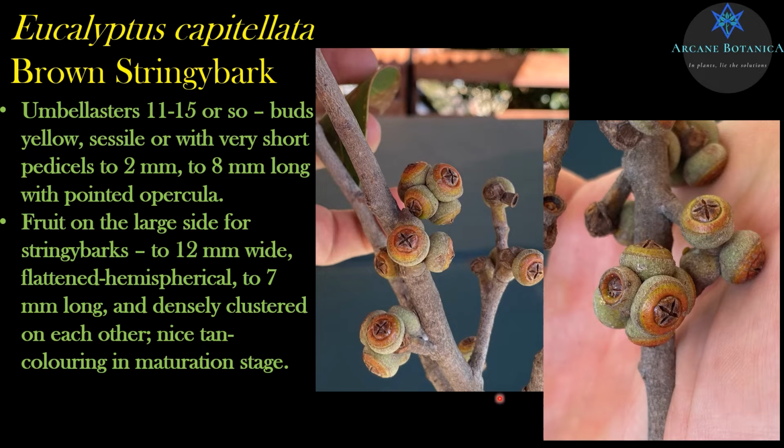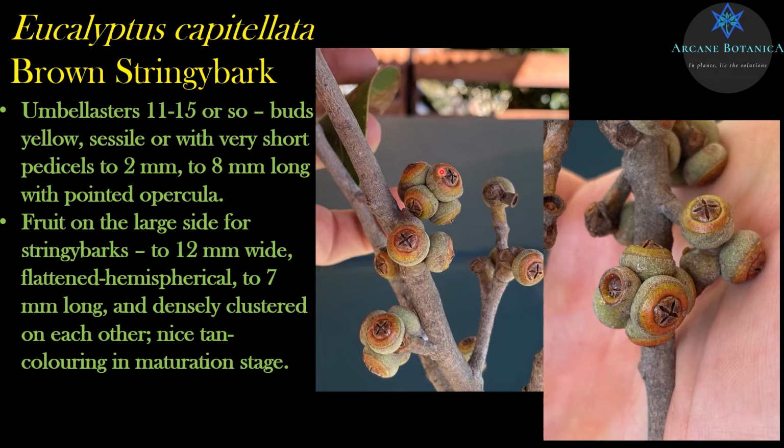And then you get these beautiful fruits, and these are one of the defining features. Here's a typical stringybark fruit. They're clustered in these balls, or, what would you call them? Clusters, basically. And they show varying degrees of being flattened, like they've been compressed, and they squash in on each other. And this is what we love about stringybark fruits. They're pretty distinctive.